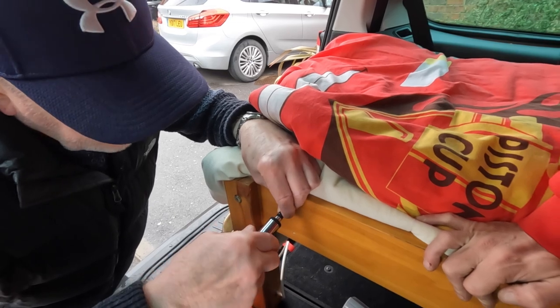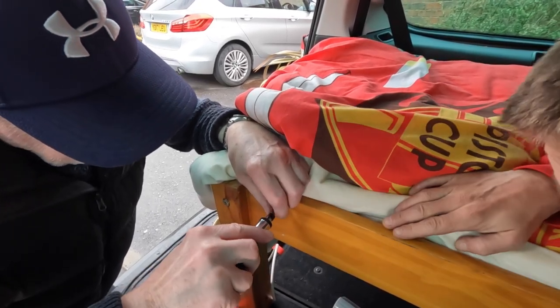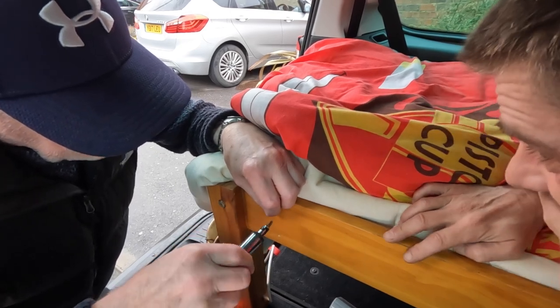Look at this one. Going in dry. Totally raw. No lube. Why is it not working? It's not going to screw in enough. Is it not? No.